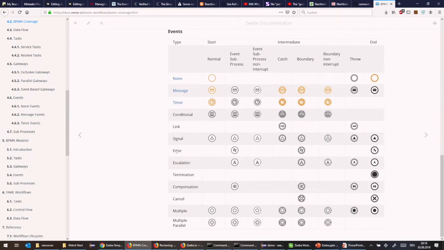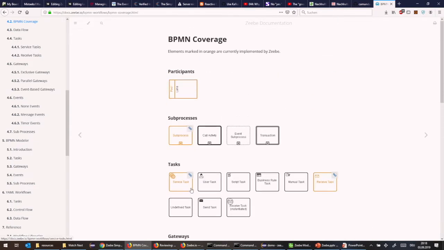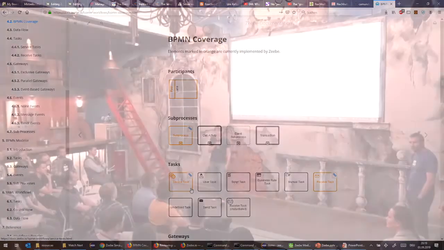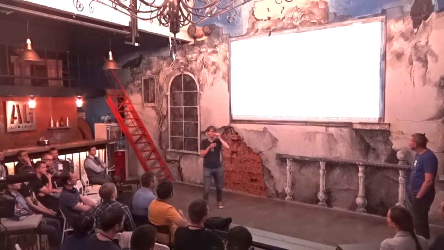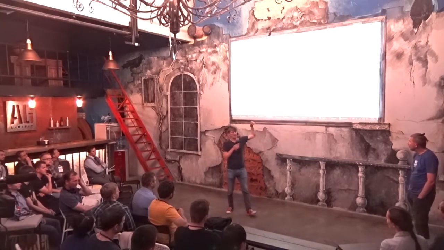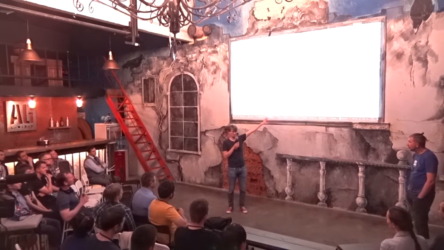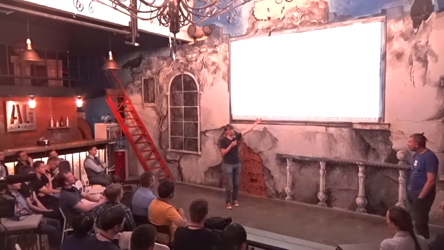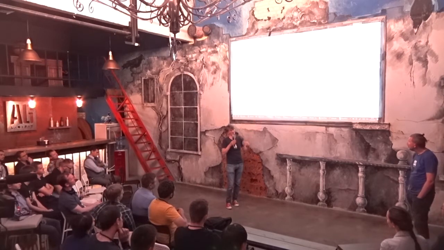We're currently working on error. We don't have signal yet. We don't have compensation yet. So there are a lot of things not yet covered. So that's one of the reasons why you probably don't want to move there. Also, in Cockpit, like in Operate, you don't have the same features yet. You can't migrate a version, or you can't do this and that. So there are a lot of things not yet there. Which normally means that it's okay if you have a use case where Zeebe fits perfectly, but if Camunda BPM does as well, it's much easier to go with that.